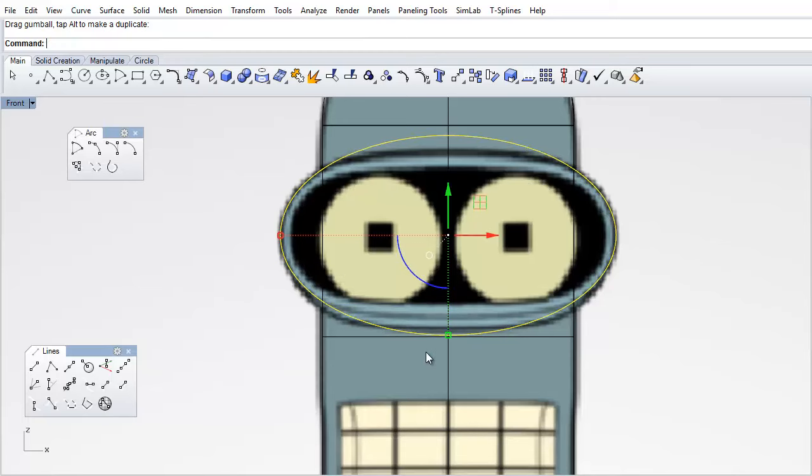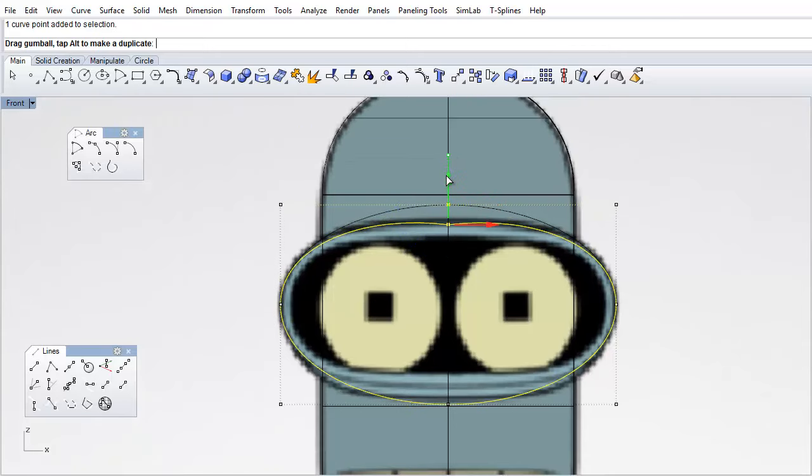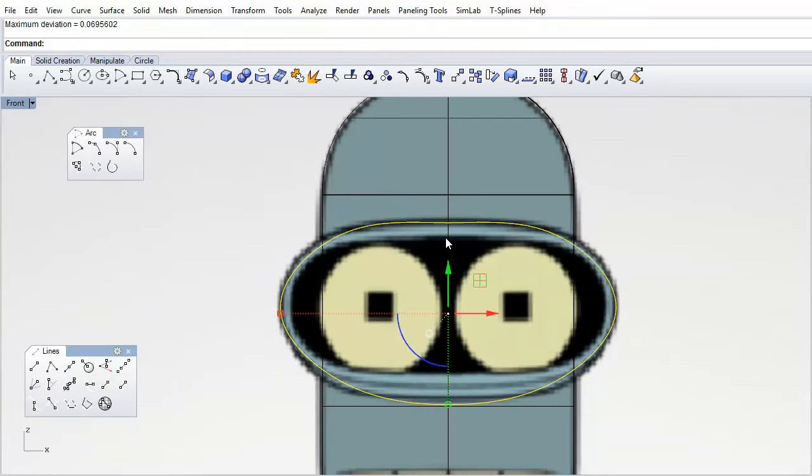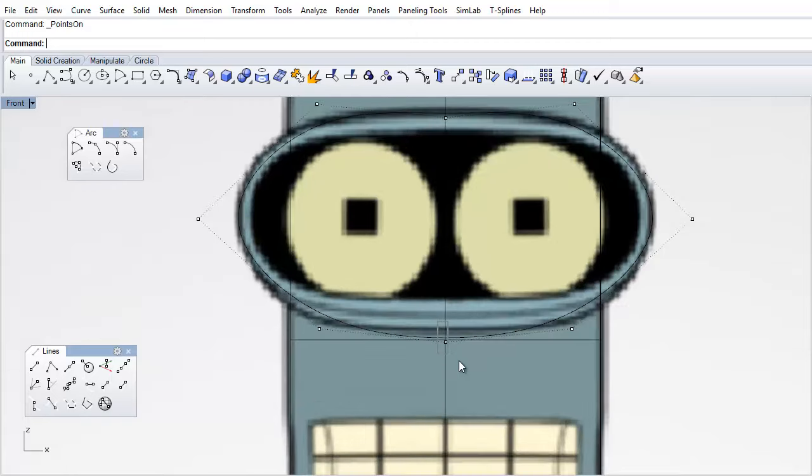And at this point we need to get a bit more finicky about it, so we're going to press F10 to turn on the control points. And we're going to bring this one down. Okay, so there's a command. If your points are not great, you can rebuild the curve. So you go rebuild. At the moment you have 8 points with a flexibility of 2, which means that you get this kink. I want to keep 8 points, but I want a flexibility of 3, which means you won't get a kink. So you go OK. And so now when you press F10, you'll see that you've got a much more controllable surface.